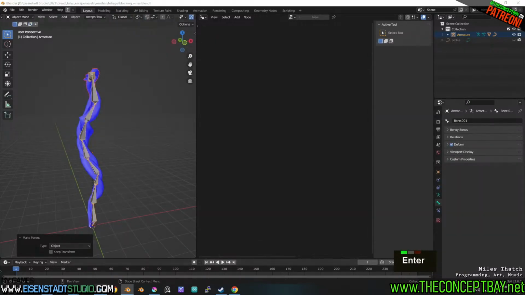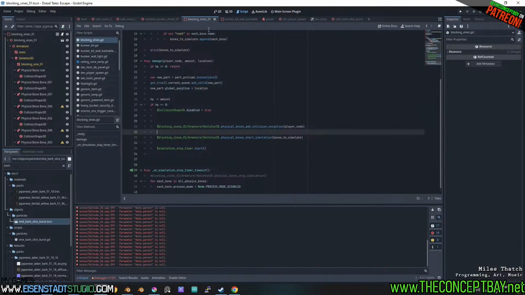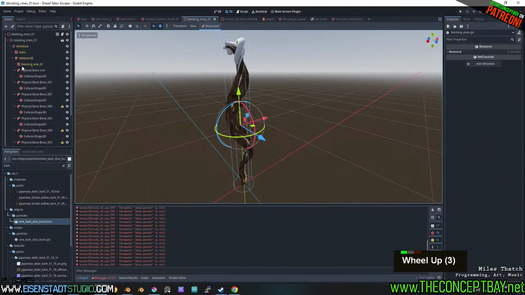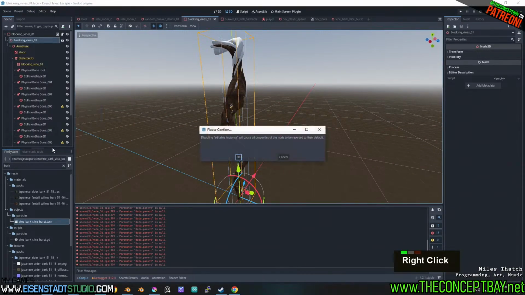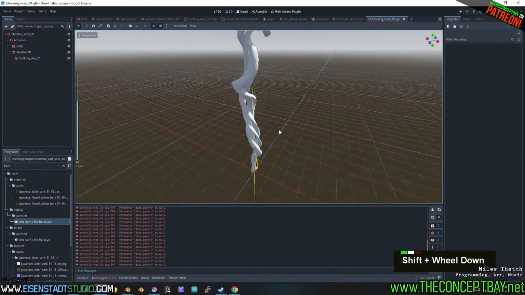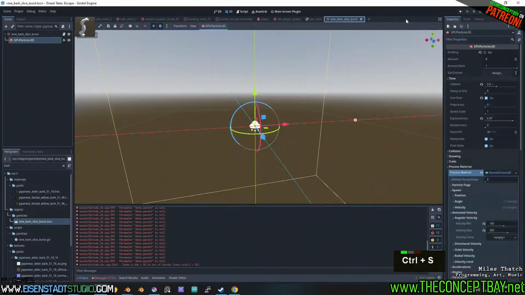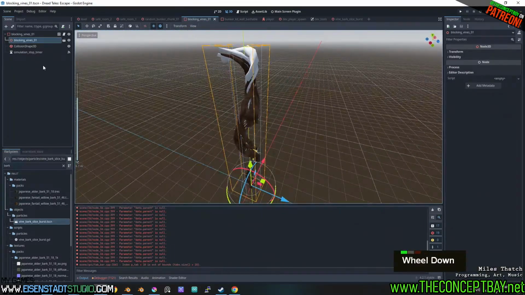Now that is going to kerfuffle our node structure a little bit. We have to make up for it. No, it's not. What? Hold on a second. Okay, that is correct. And that is nonsense.